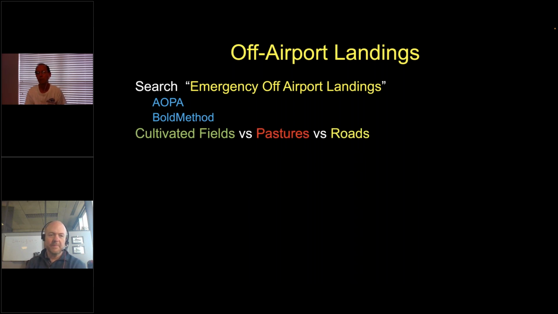Just from a glider pilot's perspective, we always have this dilemma. Do we land in a cultivated field? Do we land in a pasture? Do we land on a road? Landing on a road tends to be a pretty bad idea in general because of the wide wings. The only kind of roads you might be able to land on are wide lanes, and then you're out there with traffic. Narrow roads are not going to work because they're full of road signs and mailbox posts and all kinds of other things that are going to take your wings off.